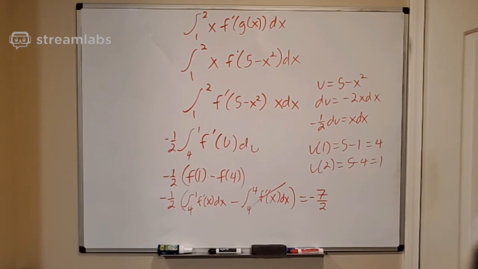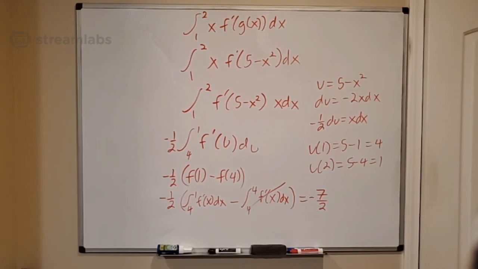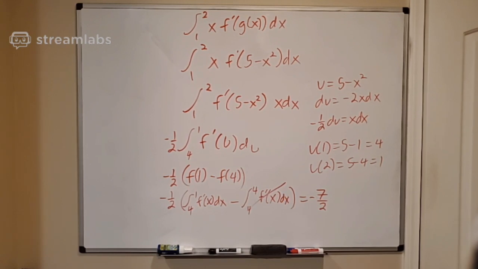Any questions on anything I did there? I know it's a little involved problem for a little bit. So you just don't sub u back in? No, you never have to sub u back in if you change your bounds. If you don't change your bounds, then you have to sub u back in. I prefer to change my bounds because you're doing the same calculations either way. It just saves you a step of writing out. And I'd rather not have to plug in 5 minus x squared back in. It's easier just to leave it as u.